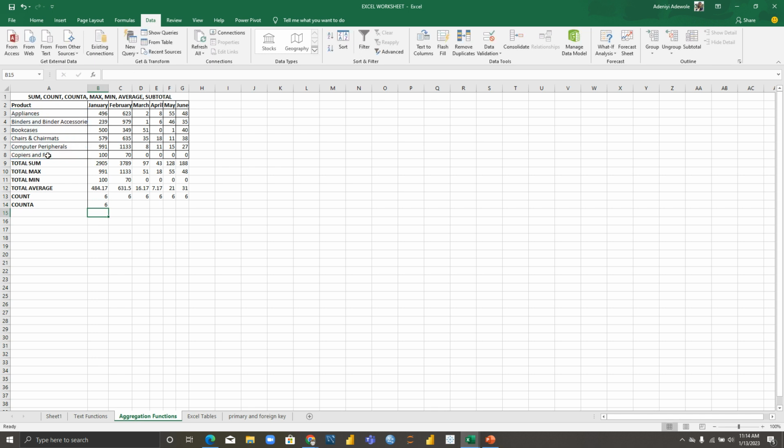Okay, yeah. Now the difference between COUNT and COUNTA: COUNT doesn't count text, but COUNTA counts text. That was why it gave me an error the other time. So when you are using COUNTA, it means I want to count strings. What are strings? They are characters, not numbers, not numerical values.